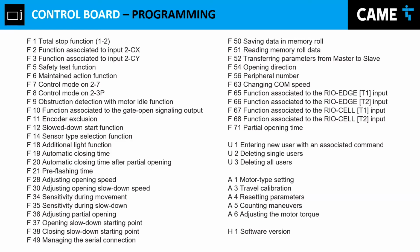You can do it by connecting your free exit sensor to 2 and 7 or 2 and 3, and that's up to you, whichever function you want to use. However, remember you can program inputs 2 and 7 through F7 to do open close, open stop close, open only, or close only. That would be an option. Or you can use 2 and 3P. And with 2 and 3P, you have three options.